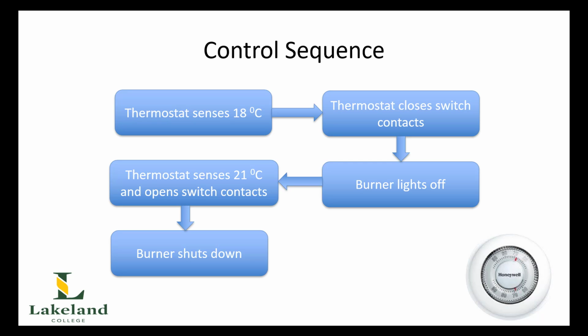So you can see that this is a sort of up and down, or if you like, a round and about sequence where we simply have on, off, or intermittent control of a burner to control the air temperature of that space. That's the basic idea of the algorithm, if you like, or the control logic of how something simple like a thermostat would work.